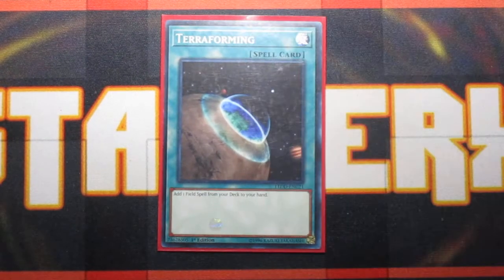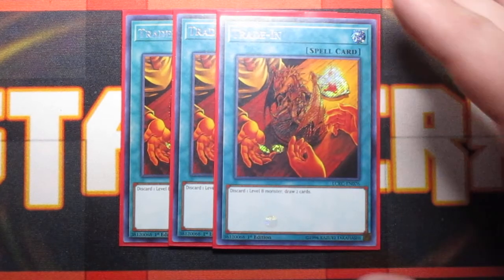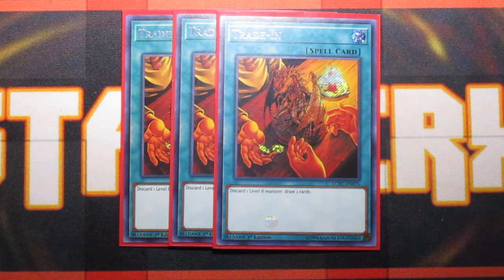We got 1 copy of Terraforming. You want to see your field spell. And 3 copies of Trade-In, because this is why we run the low-level Kaijus. You get the draw power.